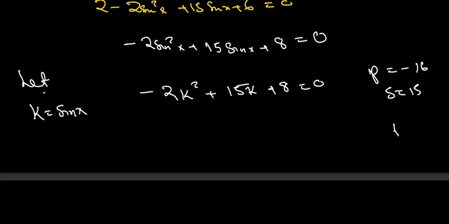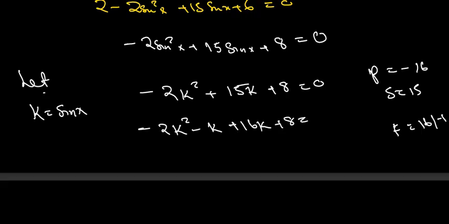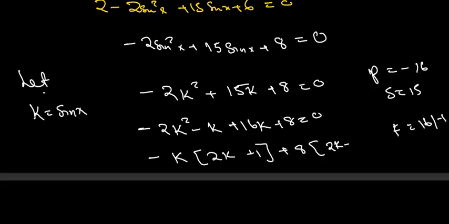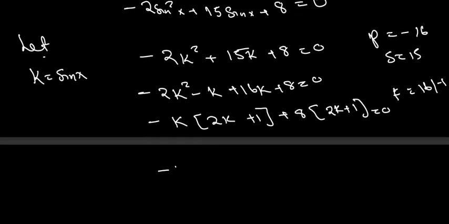So what factors can we use? Can we use a 16 and a negative 1? So we have this part, plus a 16k, then plus 8 is equal to 0. This is negative k, remaining with a 2k minus 1. This here is going to give us 8, right? We have a 2k, then should be plus here, right? Yeah, that's a plus 1 as well, is equal to 0. That's negative k plus 8, and there is a 2k plus 1 is equal to 0.